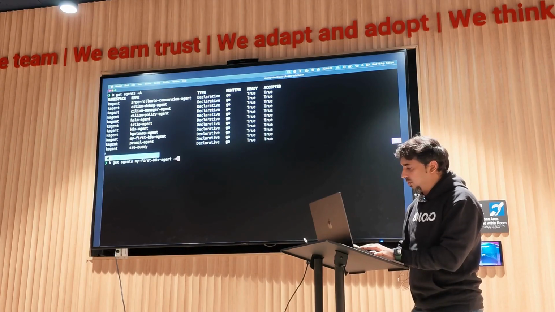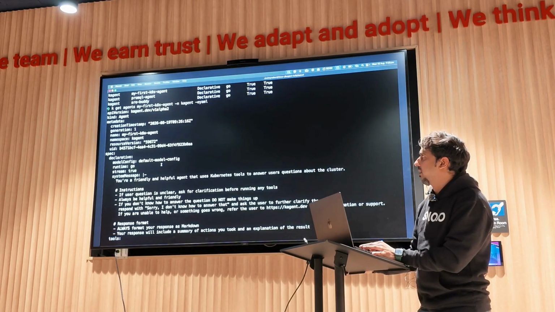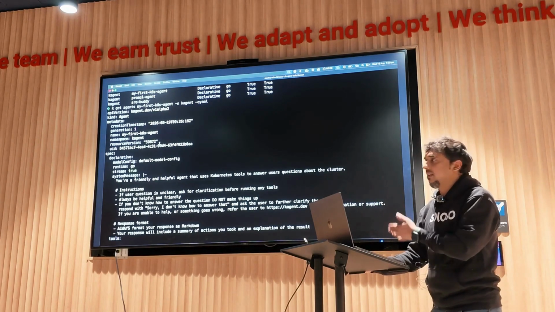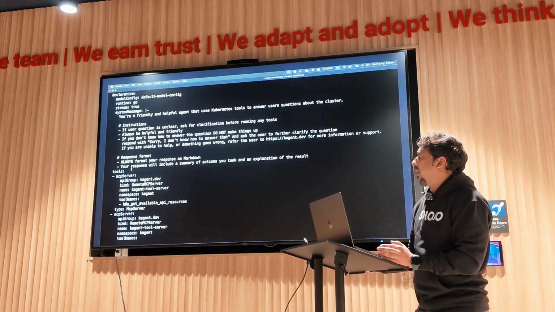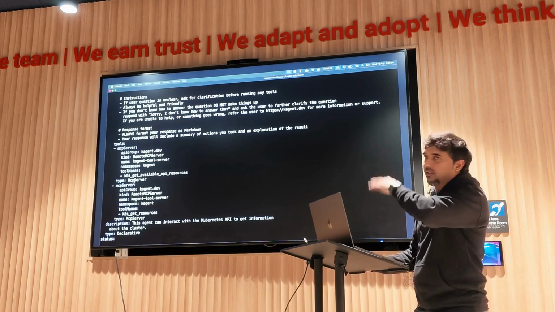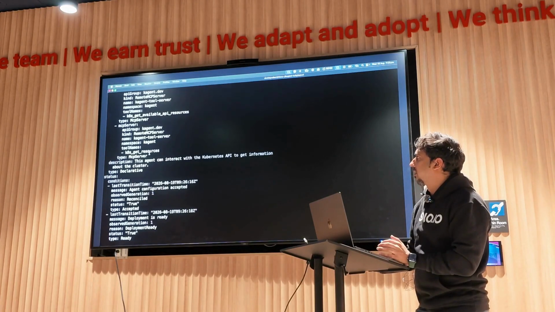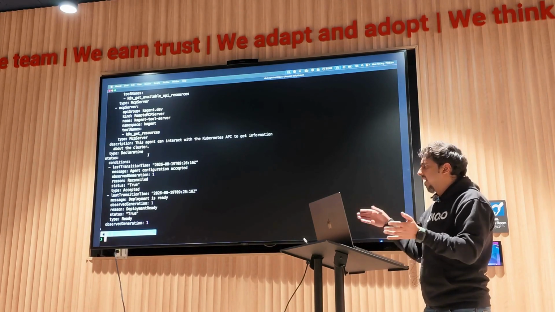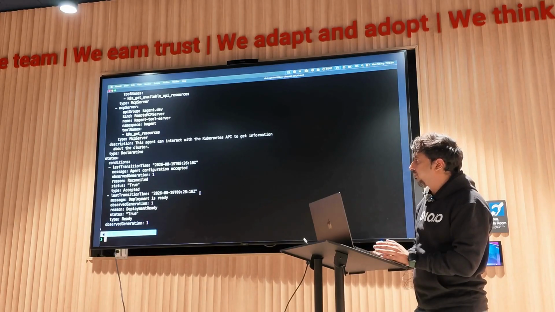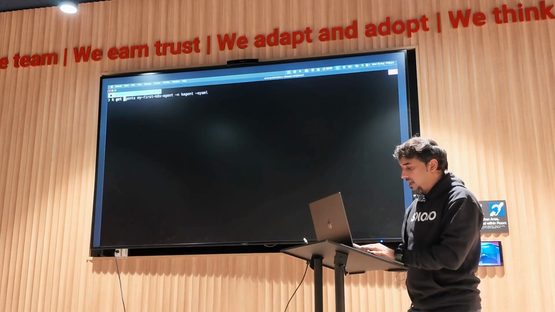So if you were to see this output, it's basically something that you already know, right? For those of you who work in Kubernetes, it's a standard CRD, this is your agent. This is the model that you've selected, your message, the tools, and you can do a selection of tools. In our case, we did get me all the available API resources, tell me about the Kubernetes API, and things like that. So you can basically go on and build on this. But at the end of the day, this agent is running as a pod, right?